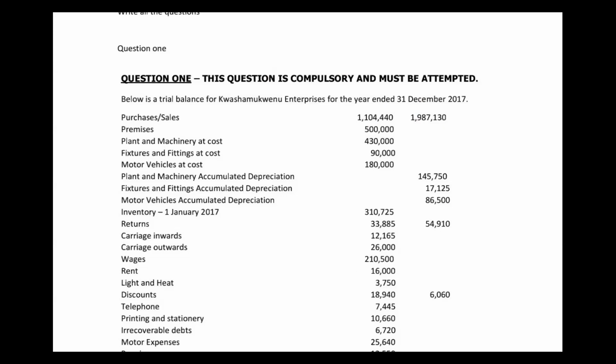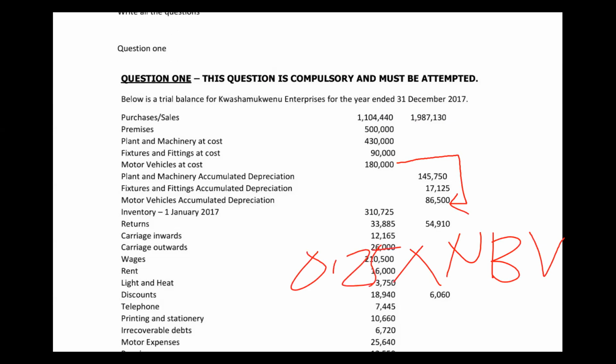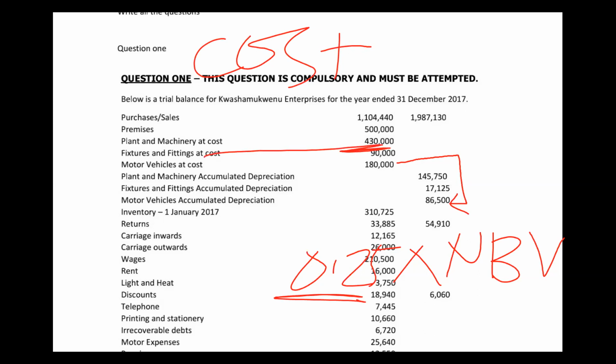Anyone? You do the same for motor vehicles as well. It's the same thing. If you're using the straight line method or the reducing balance method, you can do the same. The cost for motor vehicles is this one, 180 minus this, that is your NBV, your net book value, times what? 0.25, the percent that you're given, okay? It's not always 0.5, you take the percentage that you're given. You do this if they specify that you're using the reducing balance method. But if they say that you're calculating on cost or using the straight line method, you just multiply directly this percent times the cost of that asset. Clear?